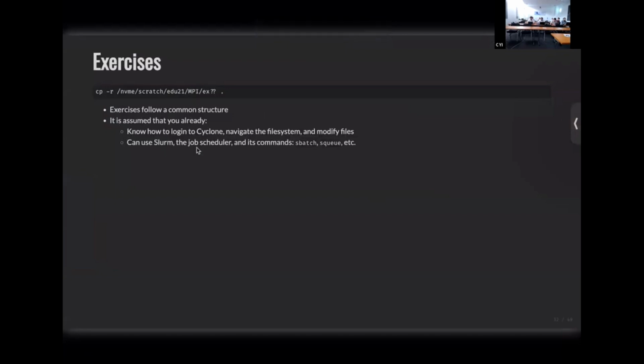I assume you already know how to log in and that you have had some training, for example the previous training in the series, where you used Slurm, the job scheduler, with sbatch, squeue, these commands. Just a bit about the structure. Each folder includes an exercise Python file and a submit script.